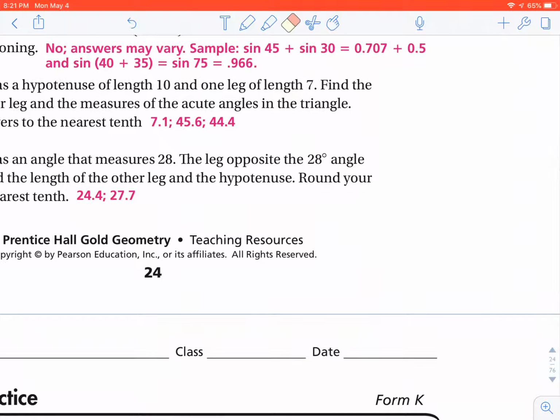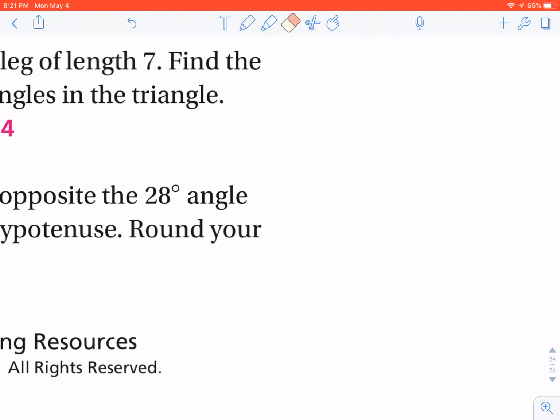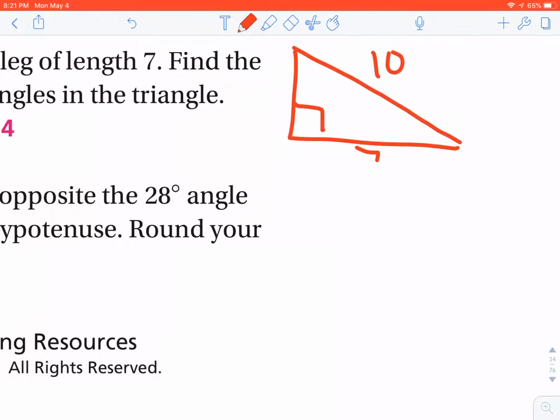Okay, so for this one, there's a couple ways to go about it. If we draw our picture, we have a right triangle, the hypotenuse is 10, and one of the legs is 7. It does not matter how you draw your triangle or which leg is 7. You just need to draw a right triangle and label it according to what they told you. Even if it's not drawn to scale, who cares? You're just using it for positioning to figure out what you need to know and what trig function to use. So there's multiple ways to go about doing this.